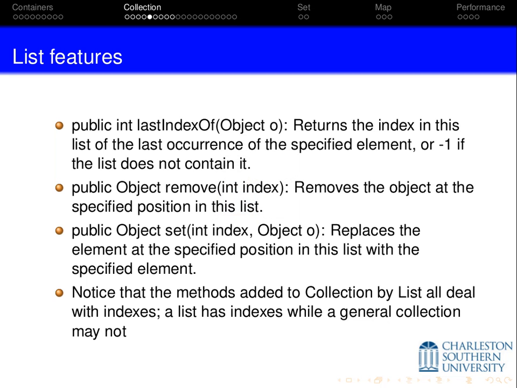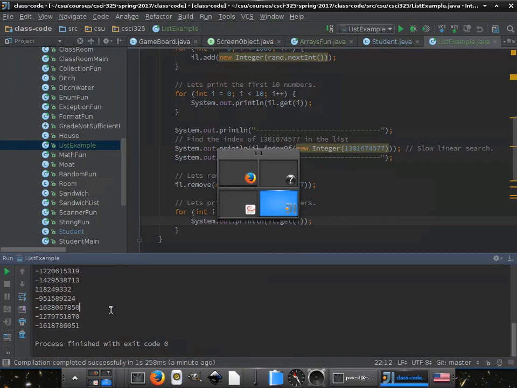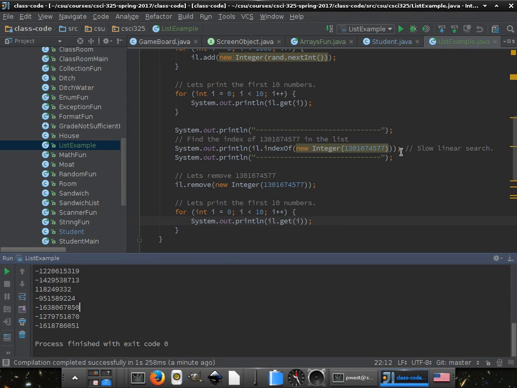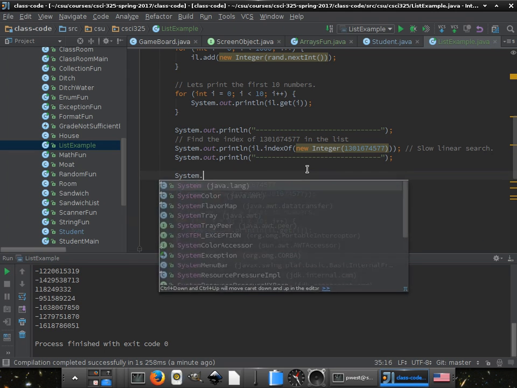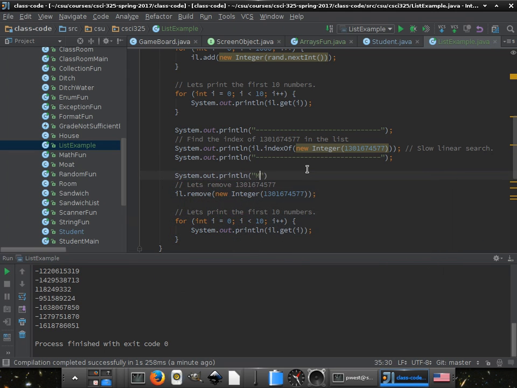Actually, that's a good question. Let's do this. System.out.println my size before removal, il.size.